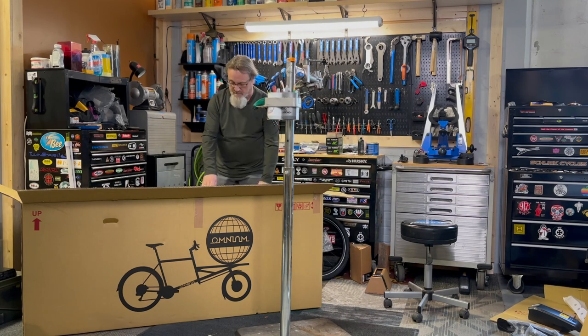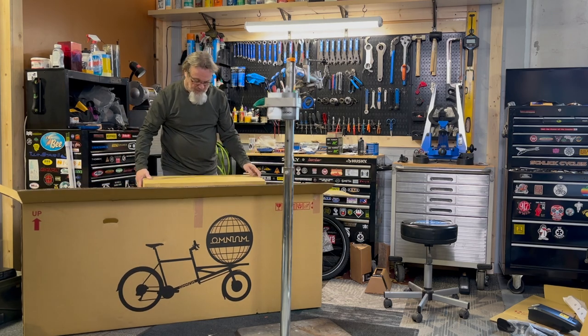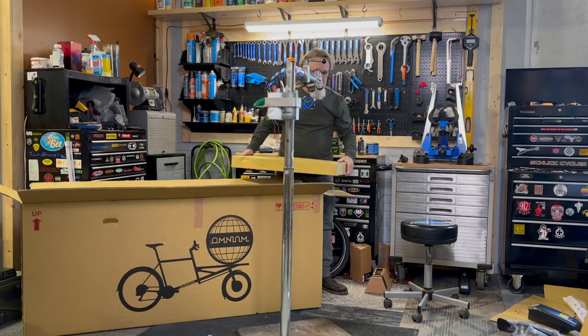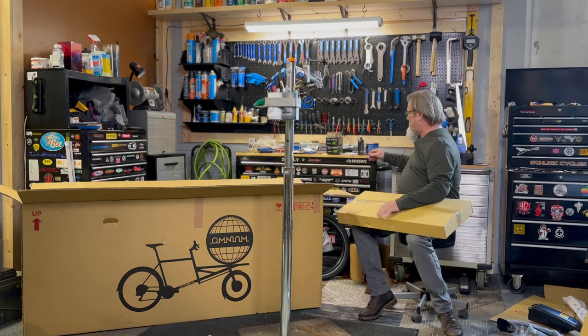And what else is here? And maybe this is the diver. There's another box of stuff. Let's see what we got in here. It's like Christmas time, seeing what all is in all these boxes.